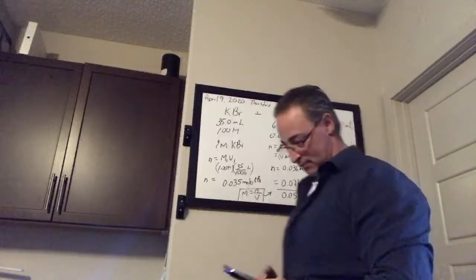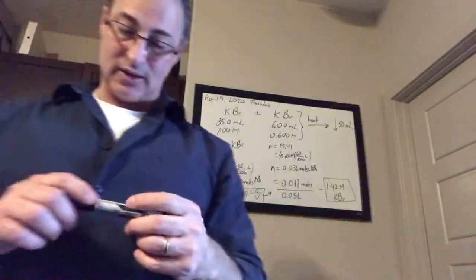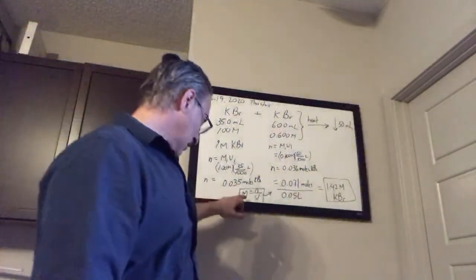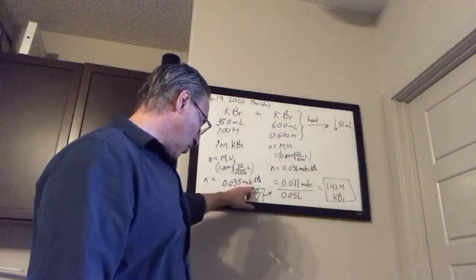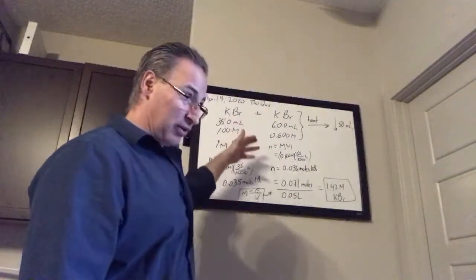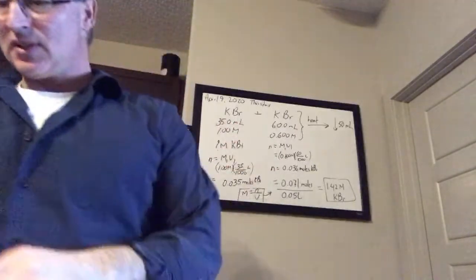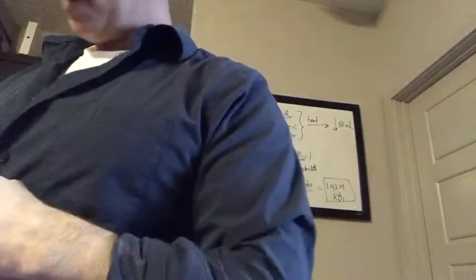Okay, it's a problem where you just have to remember the definitions of concentration, and it boils down to this. Molarity of any solution is given by the total number of moles divided by the total volume. It looks like an overly complicated problem, but you just get down to the basics and then mix it all together.